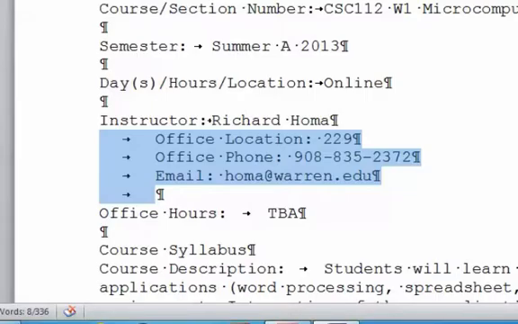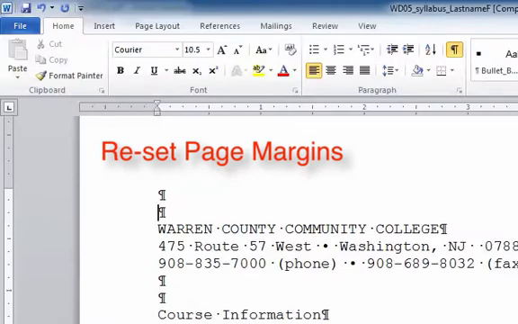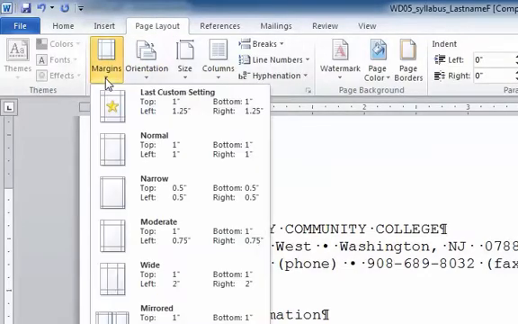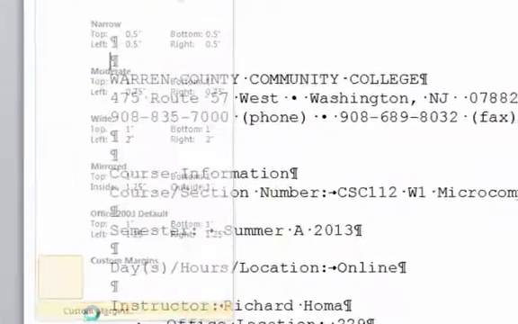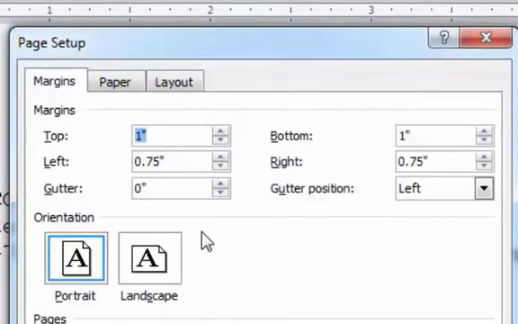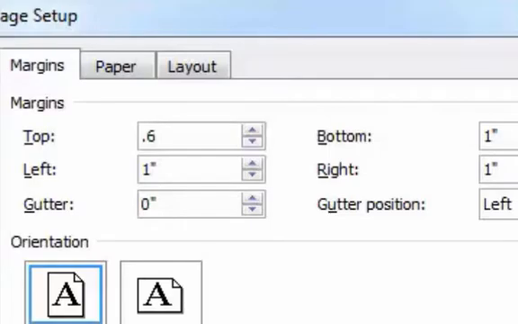So I'm going to get started with number 2 on the sheet, and don't forget to do this because you're going to have to reset the page margins, because if you don't do this, your tabs will be a little bit messed up. So to reset the page margins, you could go to page layout, and you could go over to margins, and these are custom, so you have to go down to custom margins. So page layout, margins, custom margins, and basically your top is going to be at 0.6, and all the other ones are going to be at 1. So you could just click those up to 1. So the top is at 0.6, all the other margins are going to be at 1, and then you could hit OK.